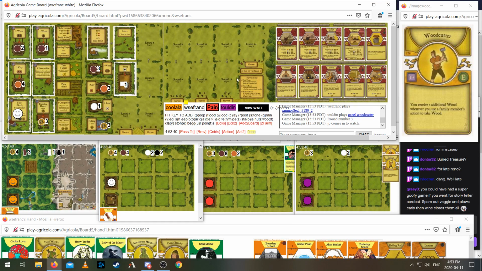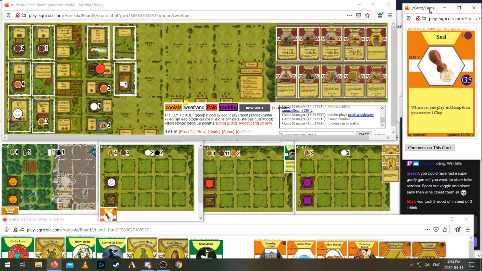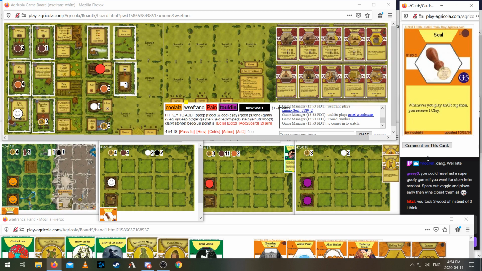And if 2 wood is not available, then maybe I consider Lady of the Manor. Actually, I kind of like that line because I can now play Storehouse Minder. And when does Seal give the clay? It's just whenever you play it, right? So I can play Storehouse Minder and I'll have all 4 of my resource types, which looks pretty good.